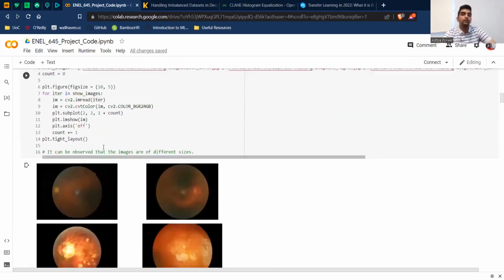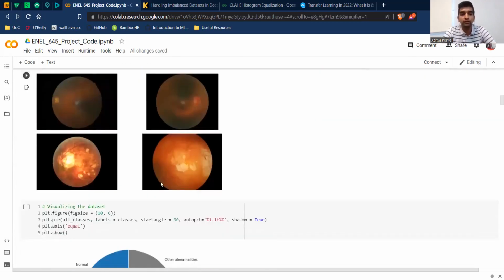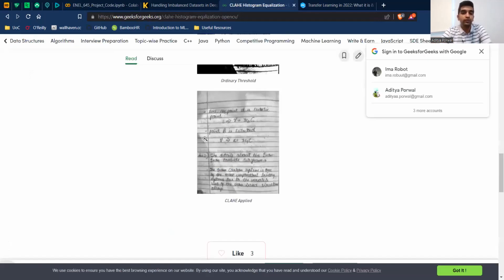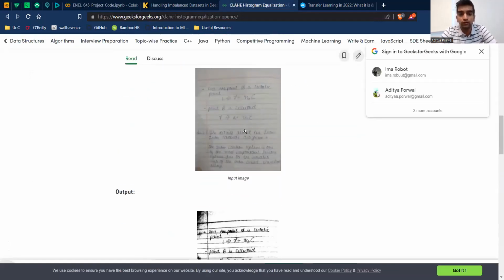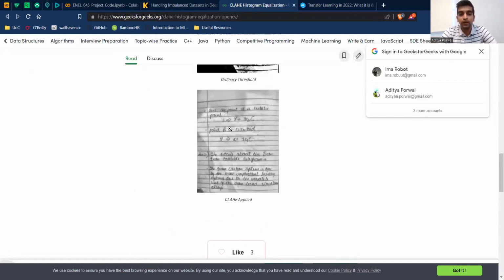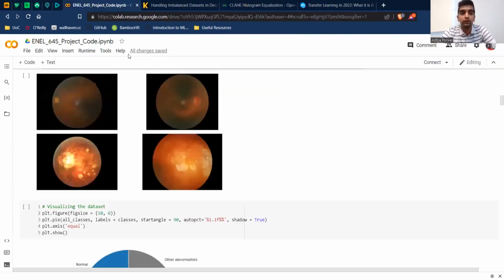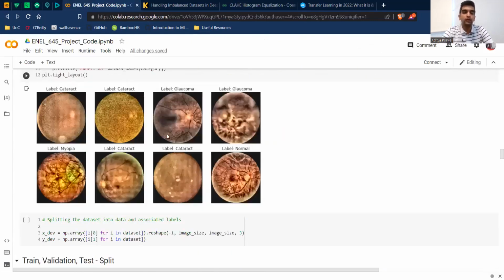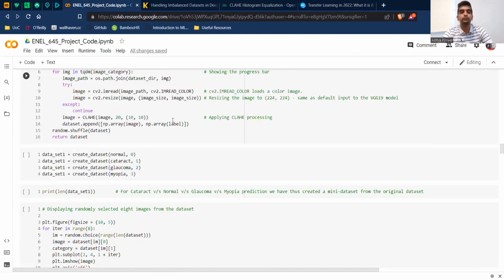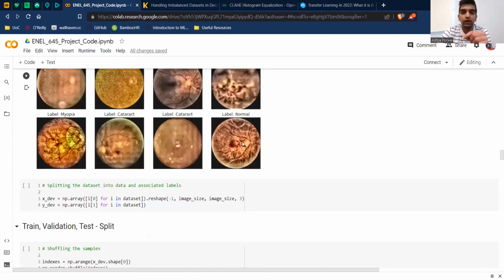Okay, so here are four randomly selected images from the dataset. Here we can see that our eyes are made up of thousands of tiny little nerves, and we cannot see the details of those nerves pop out. So to fix that, we use the CLAHE image processing technique. Here, for example, this is a normal image, and we can say that it's blurry. After CLAHE, the image is more sharpened, which was the case in our project as well. After CLAHE, this was the result of the images. Here we can see that the nerves are popping out and the details are highlighted.